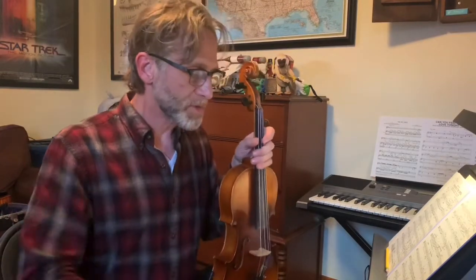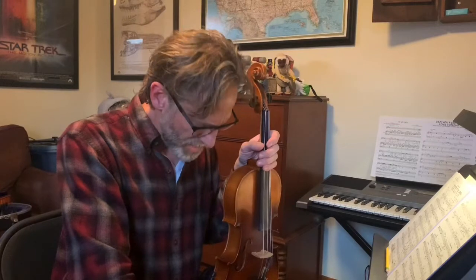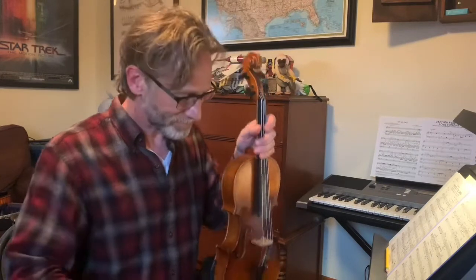Of course, a beautiful viola melody at 106. So I have a lot of fun with that. And 2 flats, low 1 on the A string, low 1 on the D string, E flat and B flat.